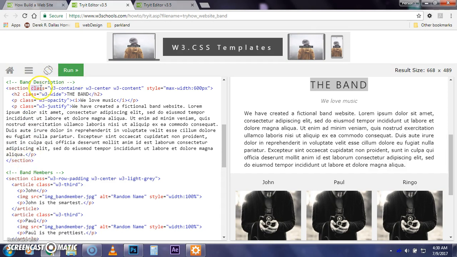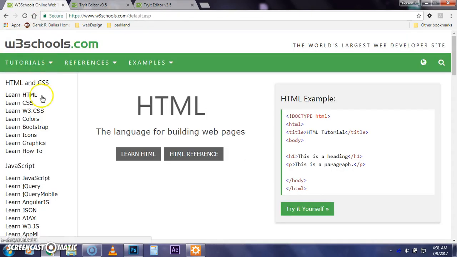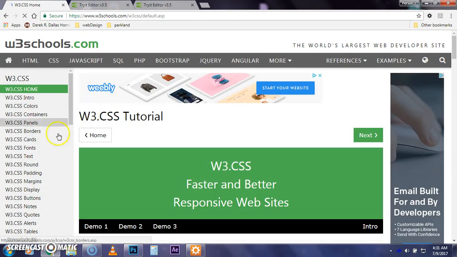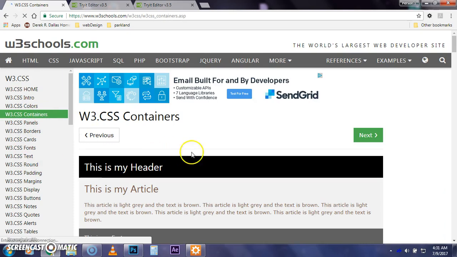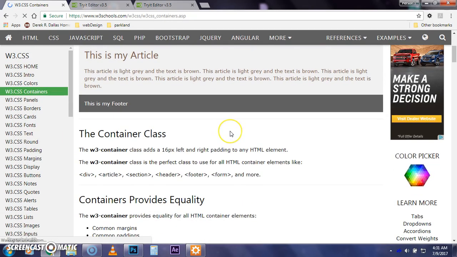It has a class of W3 container. So recall, W3 containers are going to contain all the content, or it's going to be a container that has padding on it. We're going to be learning the W3 CSS at the moment, but it's the same kind of principle no matter what.